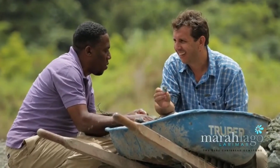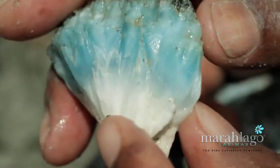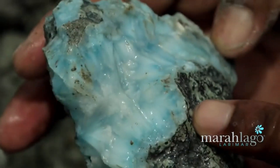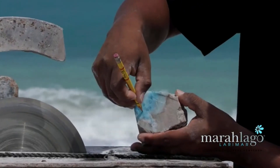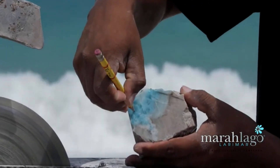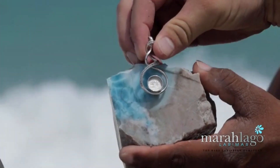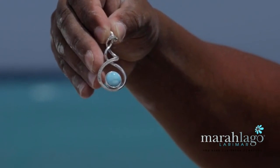The stone itself is wonderful — it doesn't need a lot of work. Our job when we're designing, when we're inspired, when we're trying to create a new design is just to make the stone look as good as it really is. We try and combine the beautiful stone in a great setting, and the two parts combine and create the most wonderful finished piece.